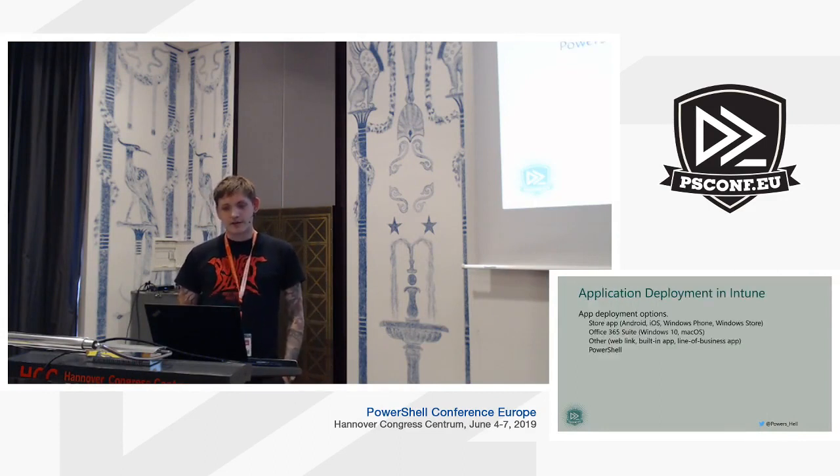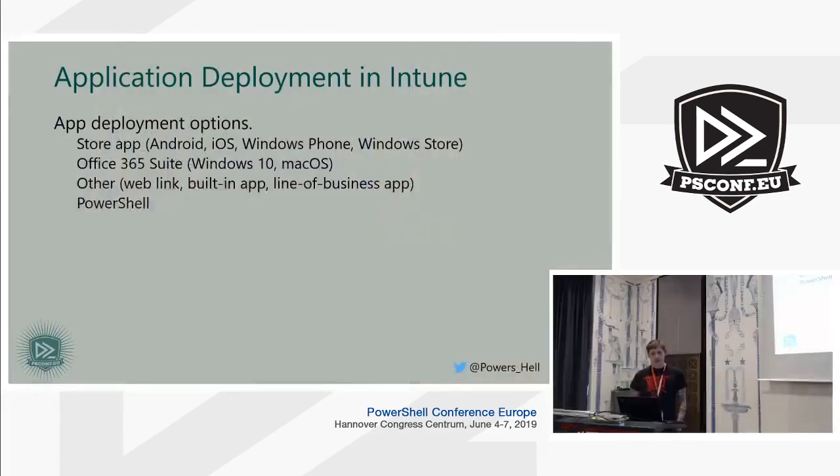All right, so this is the very short history of application deployment in Intune. Initially, the options that we had available to us were very easy store apps. So everything from the Microsoft Store, or the Android Store, iOS, Windows Phone, or the standard Windows Store. If there's anything in the store, it's very easy to get set in and very easy to deploy out.